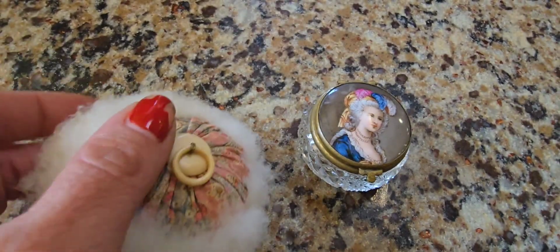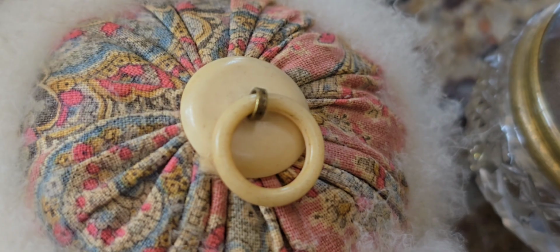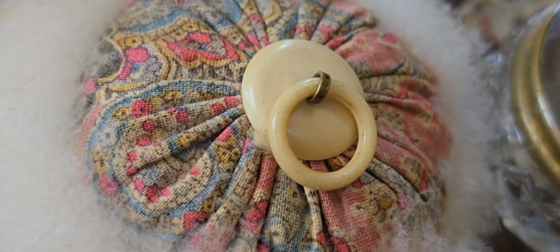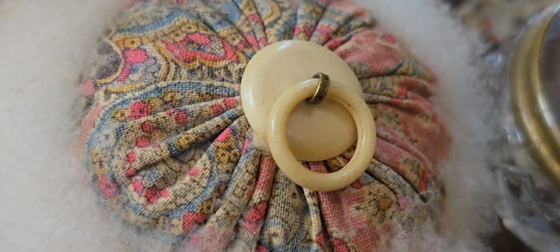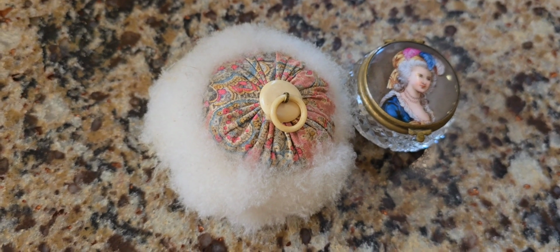Let me place it down and we'll zoom in closer without my hand shaking. And there we go. Beautiful swan's down. And I'm just going to move this over just a hair. But look at the textile, how beautiful. Like it was just made yesterday. Now, I've seen a bunch of these being sold in the $100 to $175 price range. And these are almost always faded. So $22 free shipping was quite a score for me. All right, so let's look at some more of these rouge pots.